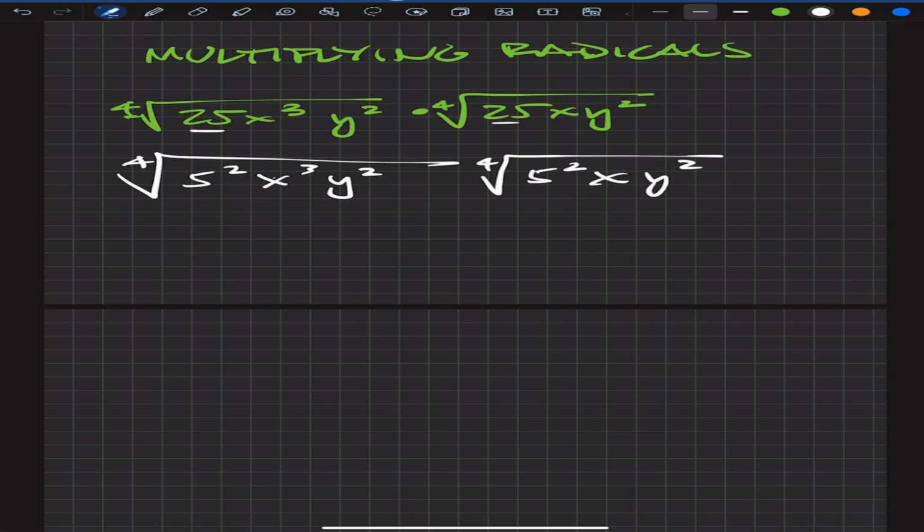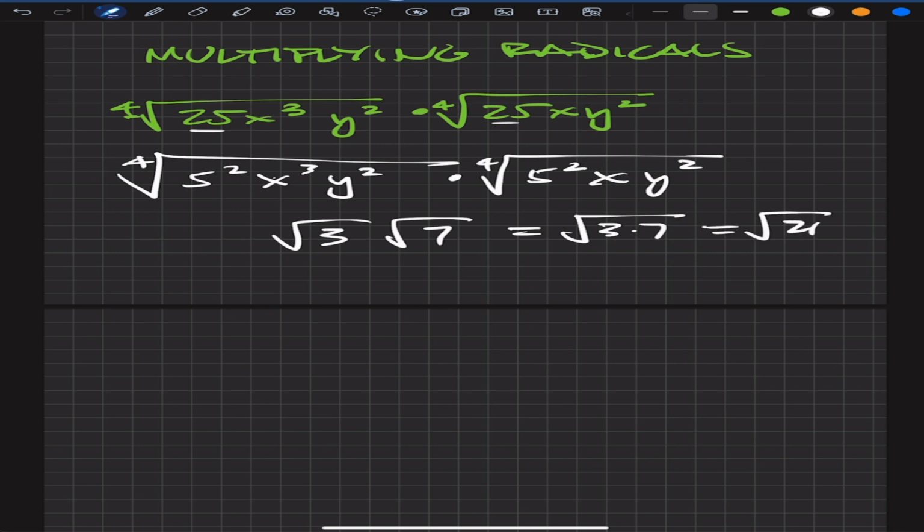Now remember, when I'm multiplying radicals, just like if I had the square root of 3 times the square root of 7, that's the square root of 3 times 7, which is the square root of 21. We can't simplify that, but that's how radicals work. I can multiply, they're the same. It's kind of like this, because remember I told you that the square root is equivalent to an exponent of 1/2. But maybe I shouldn't use that, and I'll show you why.